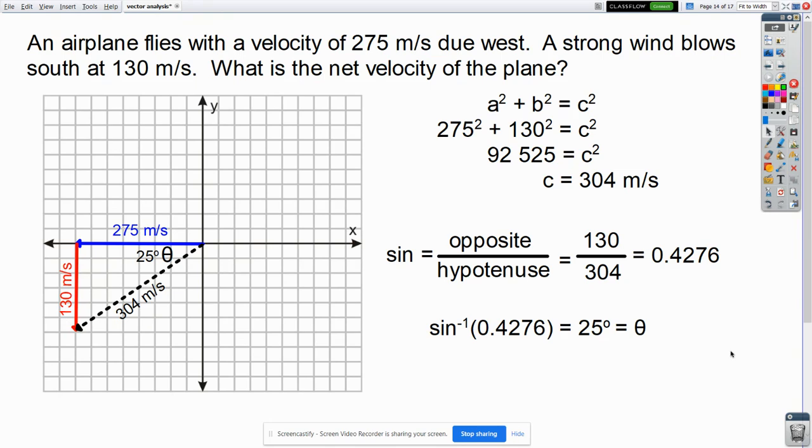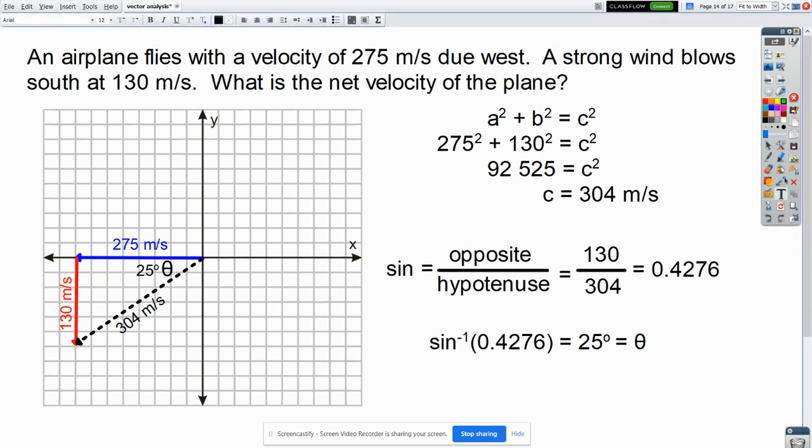That's why people tend to gravitate towards this method. In fact, teaching CP classes, specifically how to do the graphical analysis method, when students were struggling with it and getting frustrated with them, I would show them how to do it mathematically, and then they'd be off to the races. They'd have this stuff done in no time. So again, it's the way to do it if you can do it. Now, as far as magnitude is concerned, it's 304 meters per second. That's a given. You don't have to worry about that one.